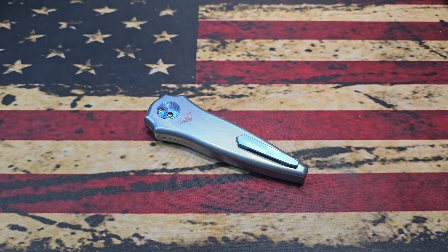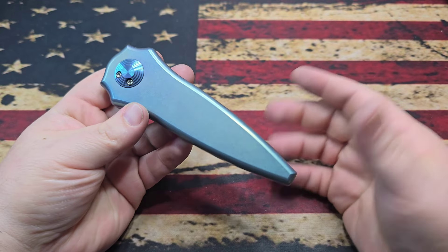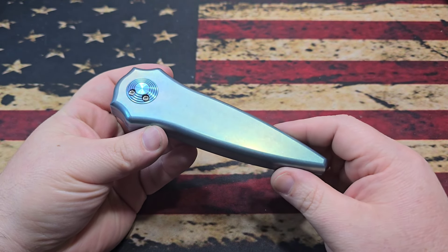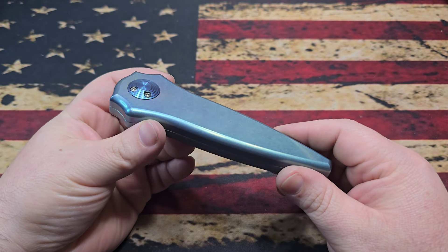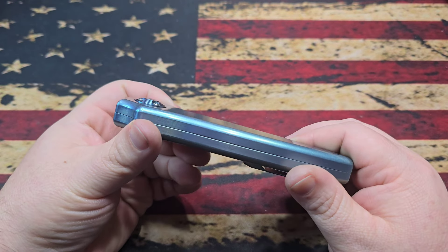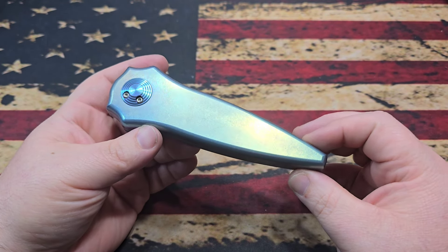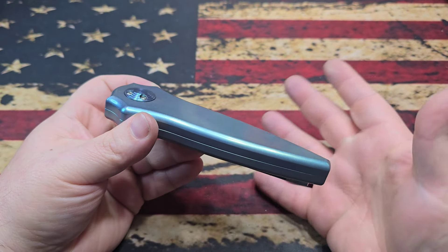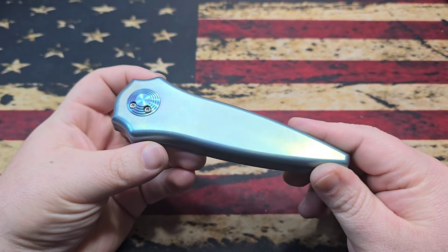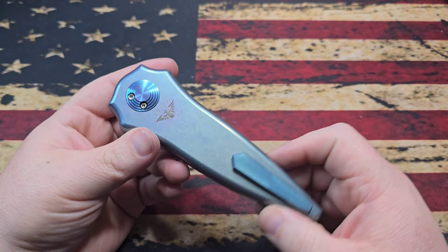So this is the Warlock — it's not a new knife. It won, I think in 2022, Most Innovative USA Knife at Blade Show — really cool. I believe I showed that off in one of the two videos I shot for them. This is one that my wife picked out; it is a teal-to-blue-to-purple anodized titanium with a titanium pocket clip as well.